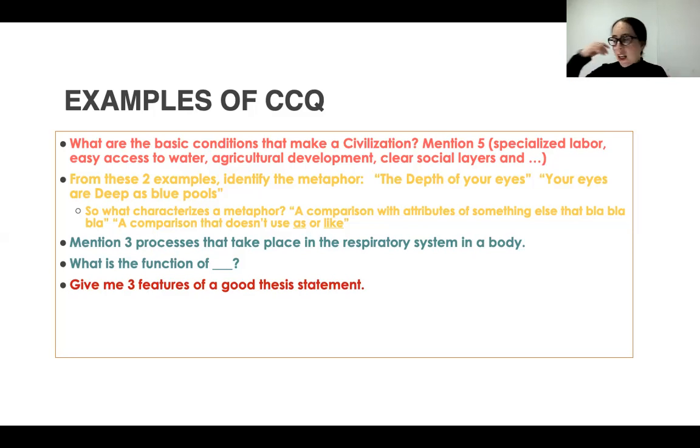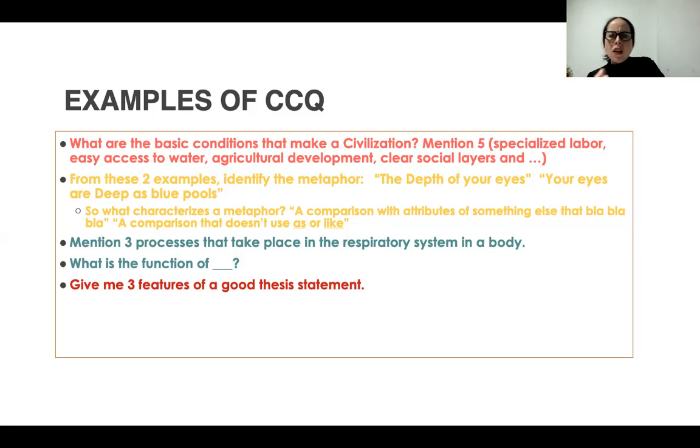And they might use it later on as mnemonics, which means they might be able to remember, okay, in the exam, the question on civilization, I have to have my hand, number 1, number 2, number 3, number 4. And then, yeah, they forgot number 5, but it's okay, at least they got 4. So I'm being very specific with the question. What I do not ask here, if you pay attention, is yes/no questions. Those are really not functional examples of CCQ. Do you remember the conditions that make a civilization?